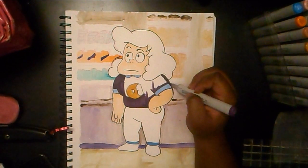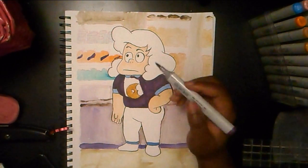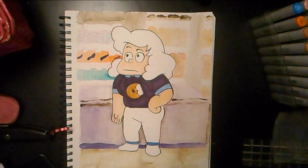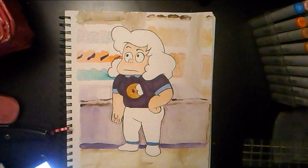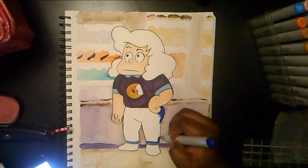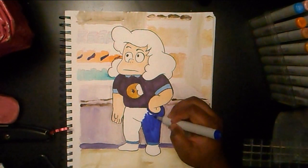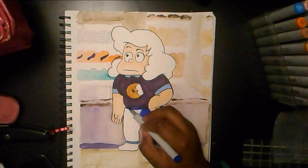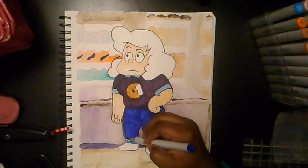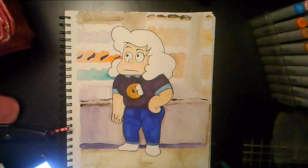I don't like seeing my brush strokes. Because I like to lay such thick, heavy layers of paint down instead of building it up with levels of paint, because I don't like waiting for paint to dry, because it's annoying. I've seen people do it with a blow dryer, but my paper is overly saturated, so I feel like if I tried that, I would just blow paint everywhere. And that wouldn't be a good time. So I just said, forget it.